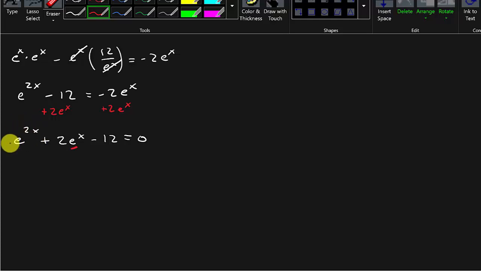Okay, so let's come over to the side and write that out. So what I'm going to do is I'm going to let u equal e to the x, and then I'm going to square both sides. And so u squared is e to the 2x. See there? So I let u equal e to the x, and then I took both sides of this, and I squared it. And I ended up with u squared equals e to the 2x. I ended up with that first term. That tells me this equation here is quadratic in form.